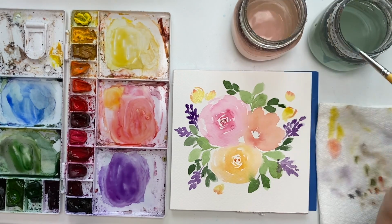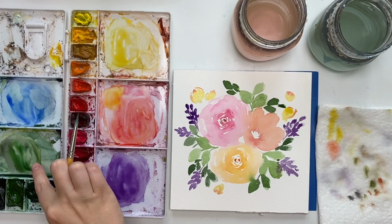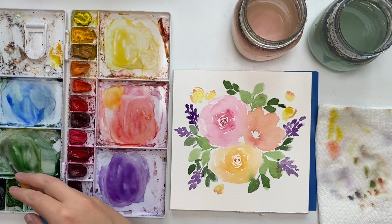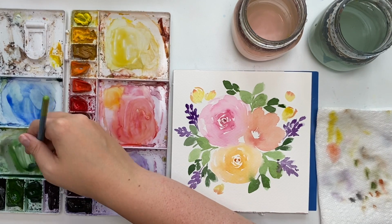Okay, wash it off. Dry it because we're doing a small detailed area. We don't want a lot of water. Make sure there is water, like the paint that you're using is wet. You don't want to go in with a dry brush to a dry paint. So make sure you do already have a puddle. If not, add the water first, wash off your brush, dry it, and then pick up the paint.